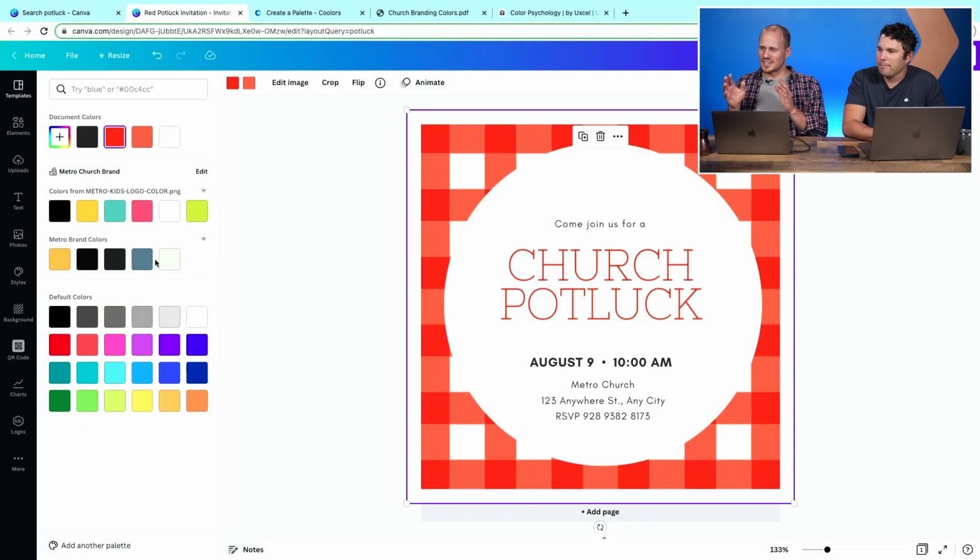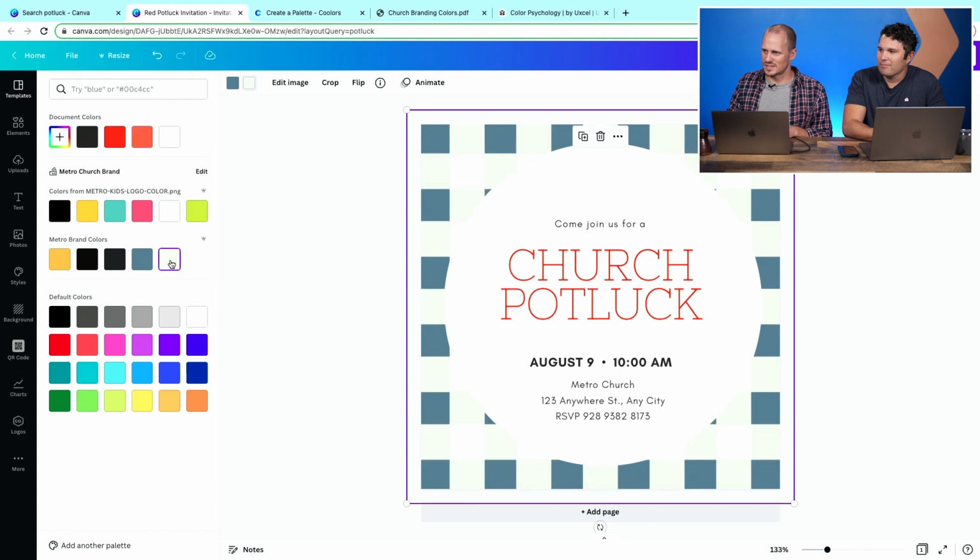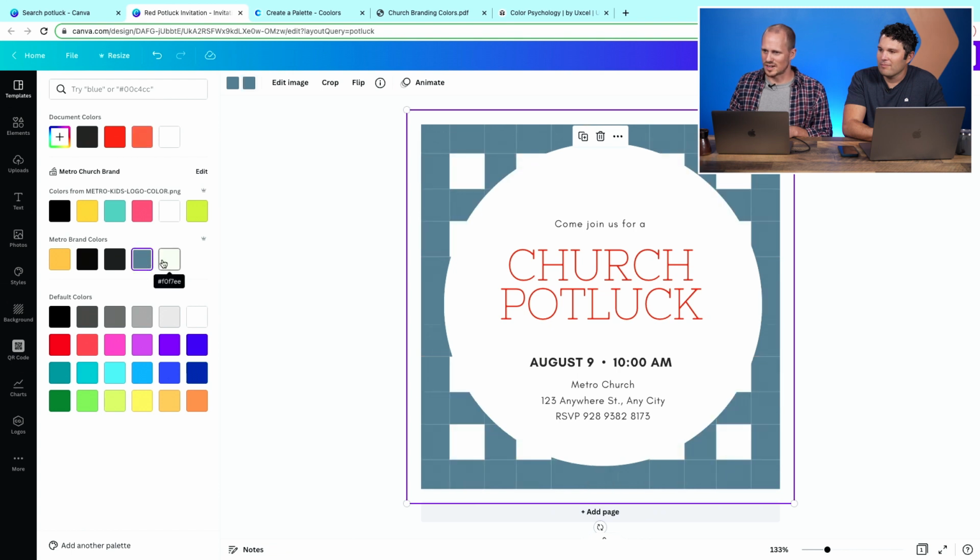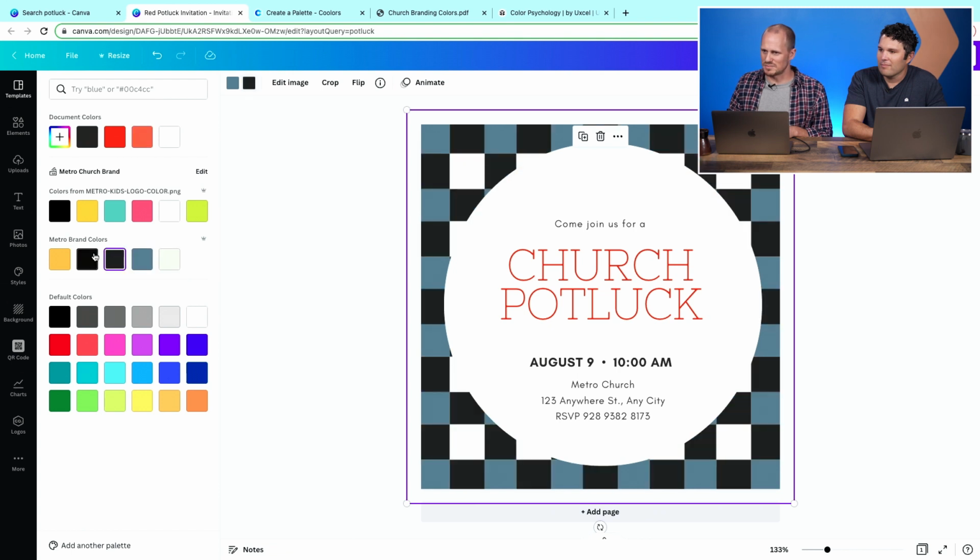So when it comes to a gingham pattern, I'm going to choose this blue here. Ooh, it's already looking better. If I select this, no, it's a little too bright. That's a little too dark. That's getting better. All right, let's do that. Let's just run with this. This is good. I like this black and blue, or this gray. It's actually a slate gray, blue, and black.